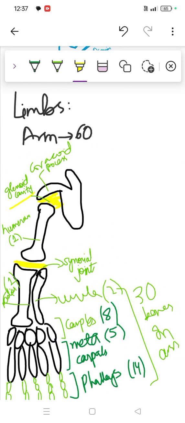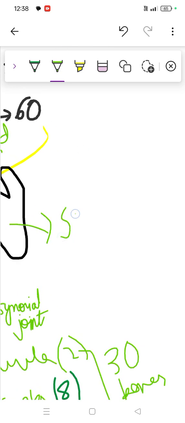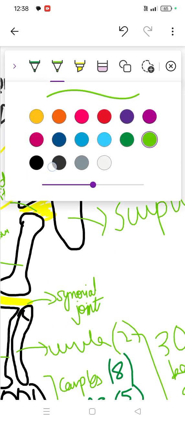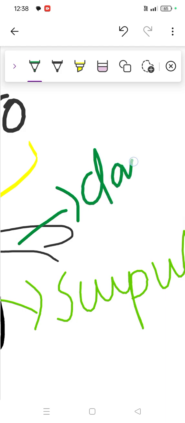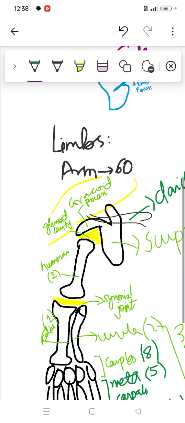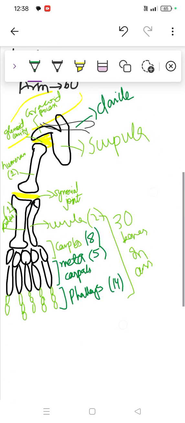These are cavities which are not mentioned in the book as exceptional; even I did not label this. This is called the scapula. And here another bone continues, that is called the clavicle, which is the beauty bone. So this is the entire structure. I hope it is very much clear.